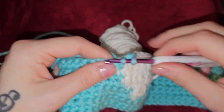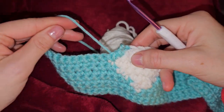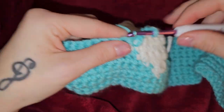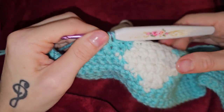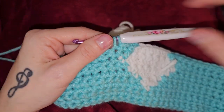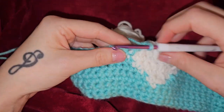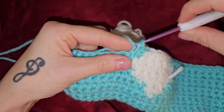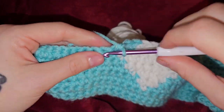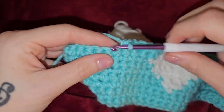Make sure you bring that loop over, because when you don't bring that loop over, you have a space of white. So if I was to just do it like this, you can see a gap, you'll see some white, and it just doesn't look as neat. So that's why I bring those loops over and I make sure I have a little bit of slack so I'm able to do that. And then you can see how nice and clean that is now. So 12 stitches to end row 10.